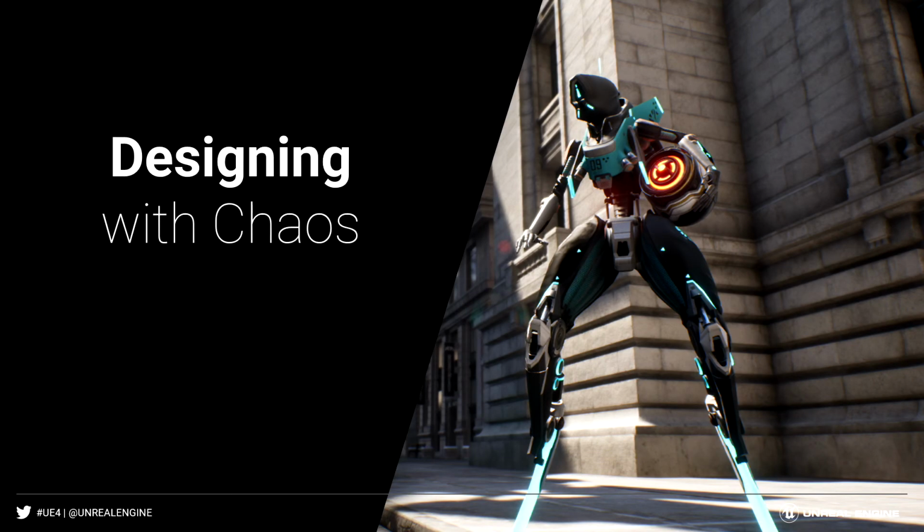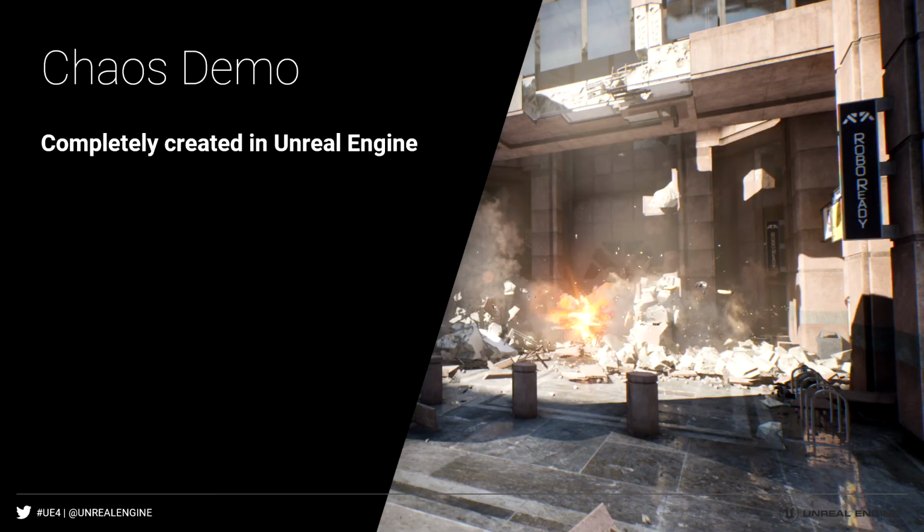So that shows a little bit of what can be done with the destruction components of our new Chaos physics engine. So I'm going to go into some detail about how that demo works and the kind of things that you can do with it. First of all, everything you saw there, including all of the destruction, was created entirely within Unreal Engine 4 without using any external tools. So everything you saw was created using Unreal Ed.